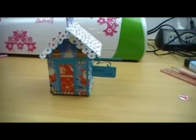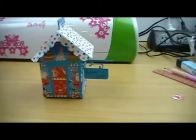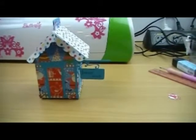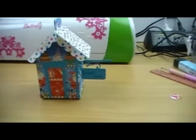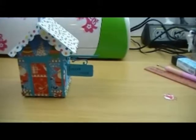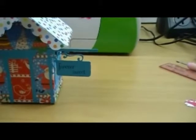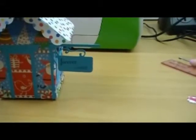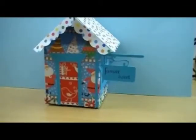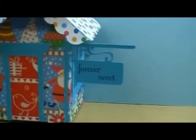Well, when I thought I'd actually finished my sweet tooth box, I realised that I had not put the flower on the front, and I decided I wouldn't bother with that because of the busyness of it and because I've got the centres around it. But I also forgot that with this little box, if I zoom in, you can see that there's a little sign. Now that's probably not that clear, so I'll try and put a plain paper behind it so that you can see. Right, now I've got a piece of plain blue paper behind it, and there's a little sign.